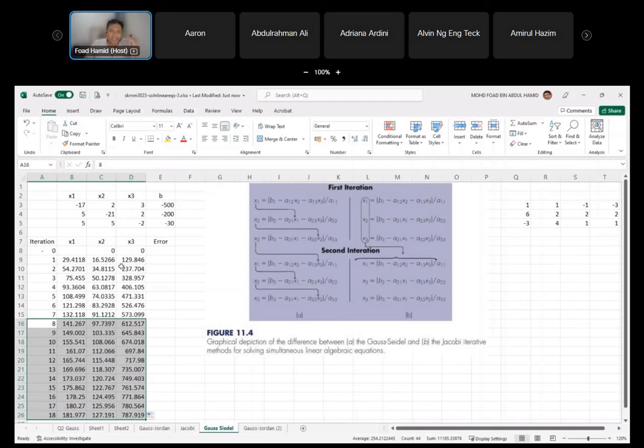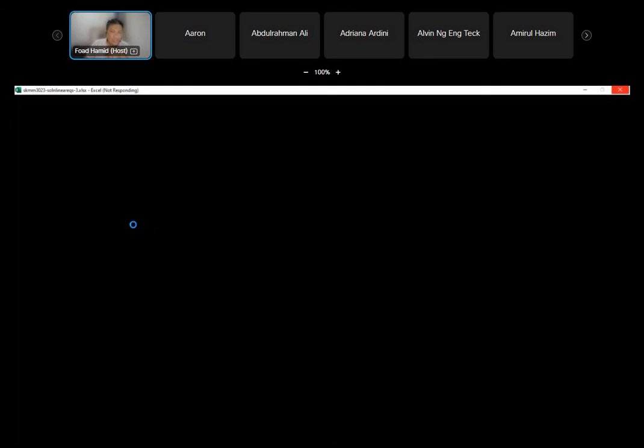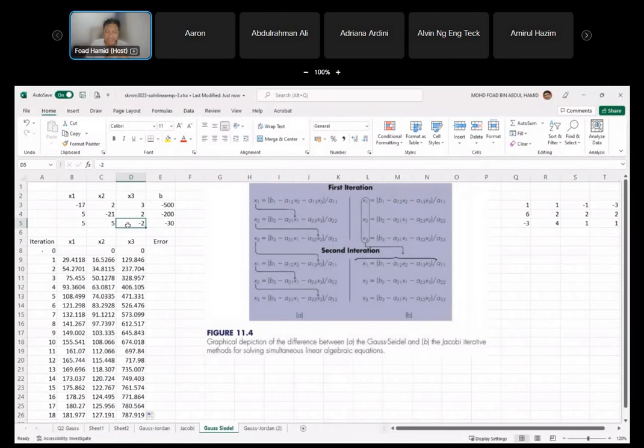For 3 by 3 we can see it, because one of the reasons here is that this is not what we call a pivot. This is not properly pivoted. So now we will change that. We can see now it is converging. So be very careful. This is Gauss-Seidel.